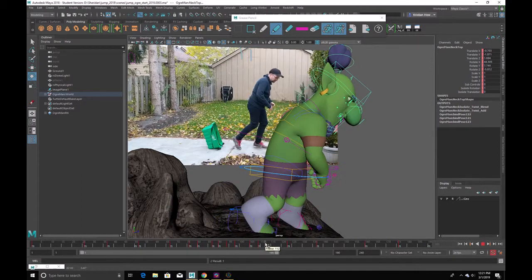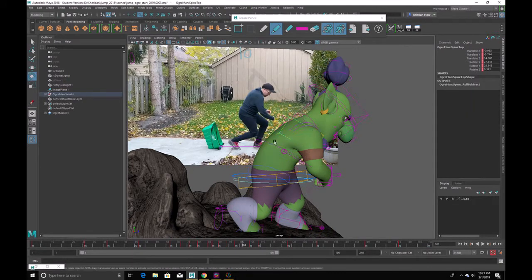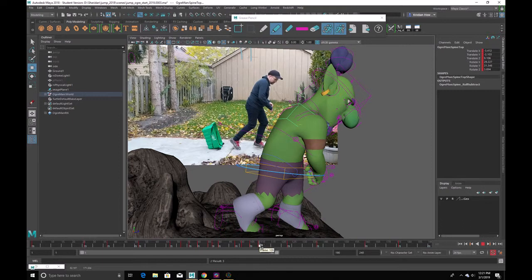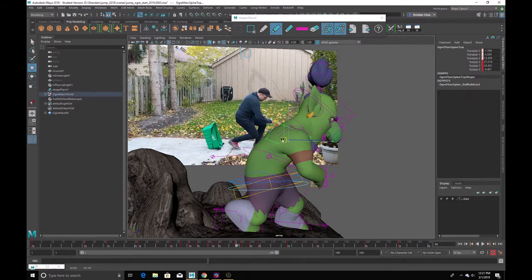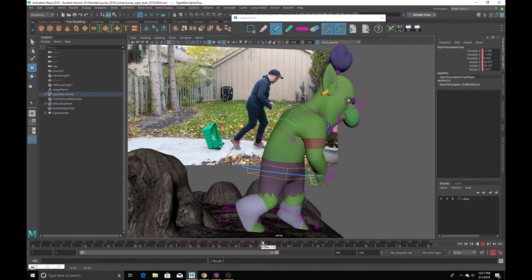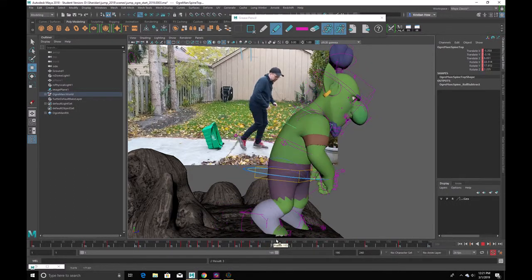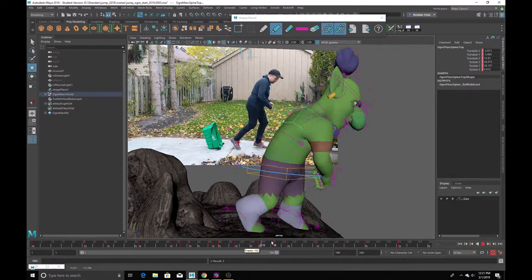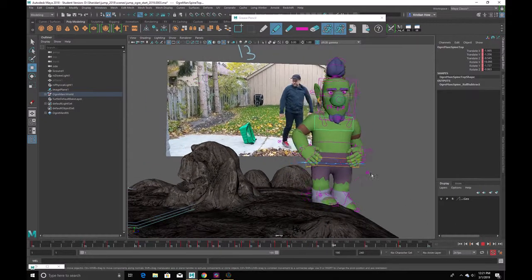So there's a little bit of that whip, that pendulum, that follow through that we just want to see. And I'm just going to see if we can push that a little bit more through some of this part here. So just up a little bit more here. And it could just be a little bit more forward here. So as I start standing up, or as the ogre starts standing up, there's just that little bit of extra oomph on the landing.